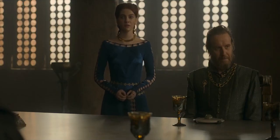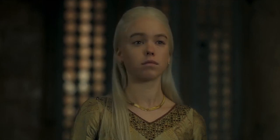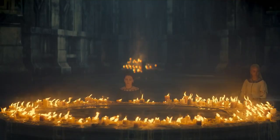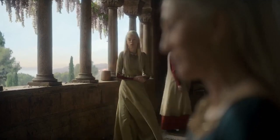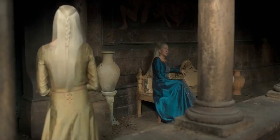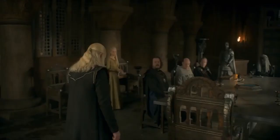Aerys II was dethroned by Robert Baratheon, who was the king of Westeros when Game of Thrones first started. But everything that led up to that point, including a massive civil war within the Targaryen clan for the claim to the Iron Throne, is going to be part of House of the Dragon. And all these origin stories are what make the show so interesting to watch.